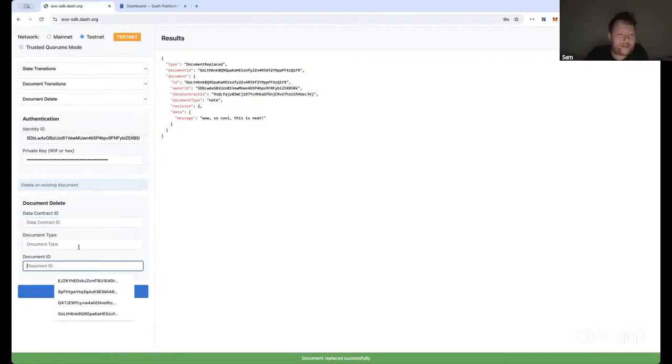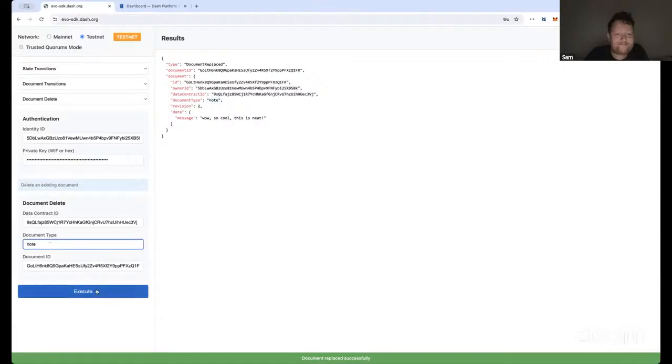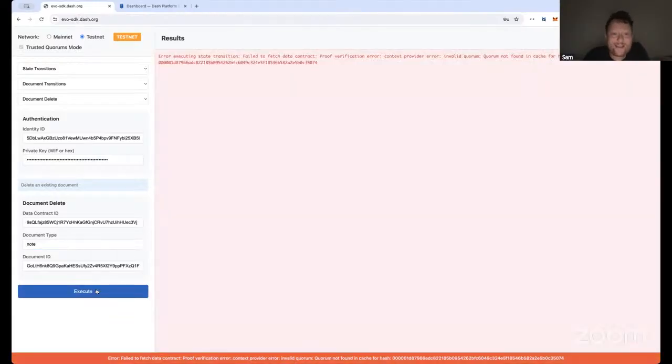Poor document. It hadn't done anything bad to anybody, and yet it's going to be gone soon. I'll take 5 dash to save this document. Anybody paying up? Nope. Okay, it's dead. Oh, what? Oh no. Oh no.